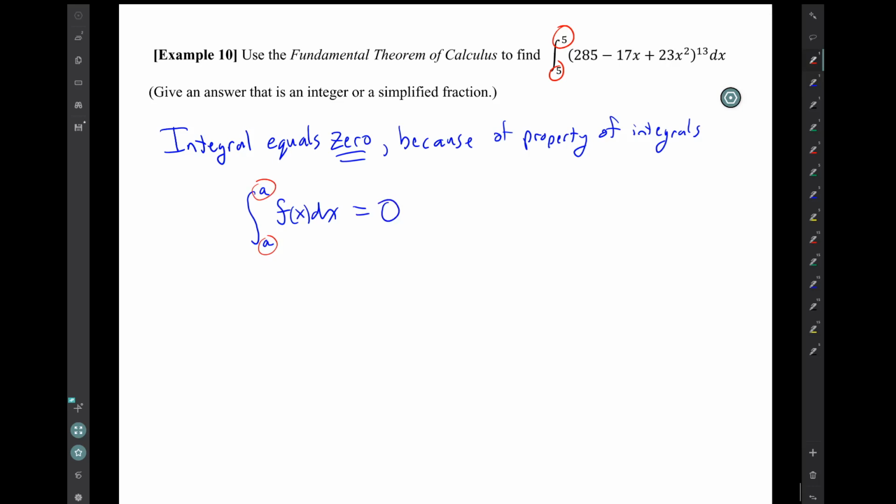So the result is that this definite integral is just the number 0. We don't need the fundamental theorem of calculus. And again, we don't have the techniques to find the indefinite integral that we would need to do using the fundamental theorem of calculus. So it's a good thing. Well, that's the end of that example, and that's the end of the video. Thank you.